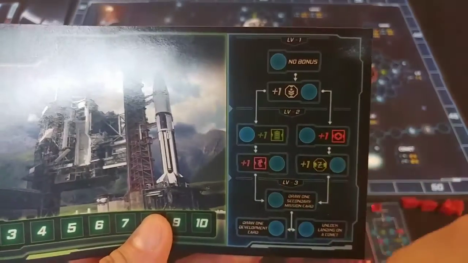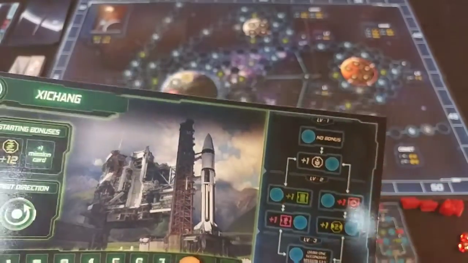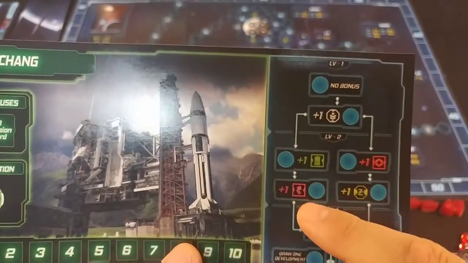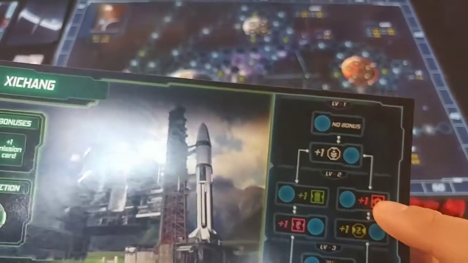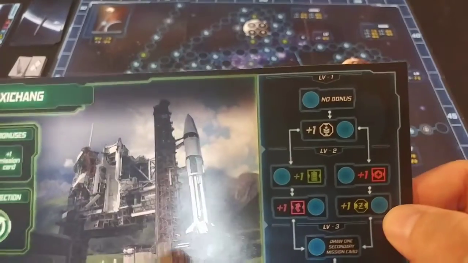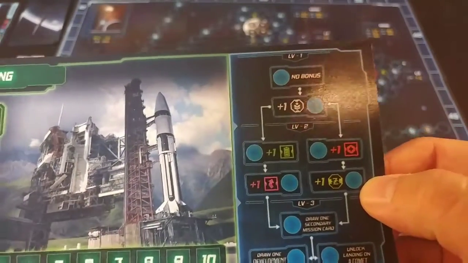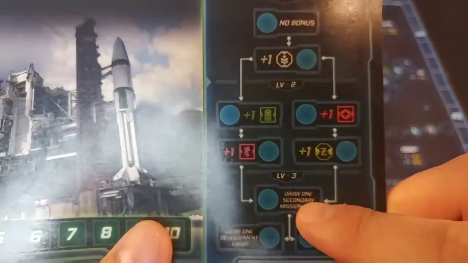But after this first one, we have to make a choice. We can either go to the left or the right, and these are permanent upgrades. So if we go to the left, all of our ships will have +1 energy for the rest of the game. And then once we get here, all of our ships will have +1 maneuverability. Over here, they'll all get +1 shield or resistance for the rest of the game. And then here, any time you take an action that would earn you victory points, you also earn 1 zillion. So it's an extra way of making money every time you earn victory points.